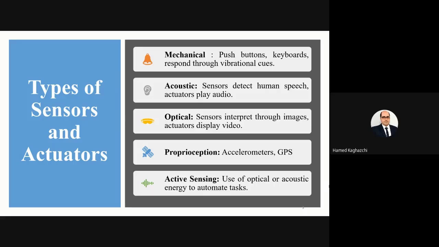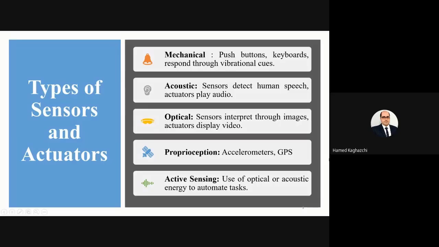Another type of these devices is acoustic devices. Acoustic sensors detect human speech, like a microphone, and acoustic actuators play audio, like speakers.